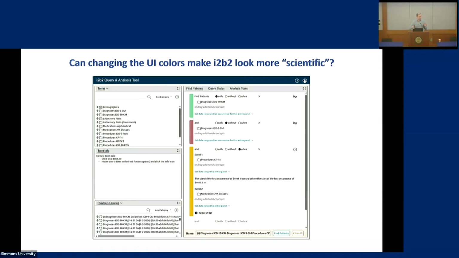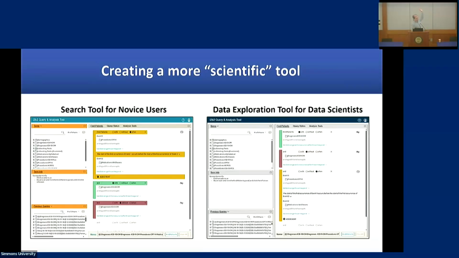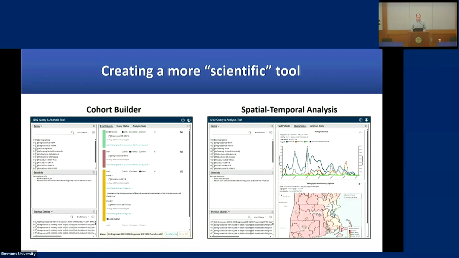And we get something like this. Again, this is just swapping out some things in that one config file, and this looks like a very different kind of program now, even though it's the exact same tool. I start adding in some of the Mass CPR data analysis things, and this is really starting to look more like those R, MATLAB type programs I was showing before. And when I put them side by side, you can see quite a bit of difference over here. And now it's looking really like a scientific tool when I start really bringing in all these new breakdowns, interactive visualizations, and this different look and feel. So we may actually use this for some different applications.